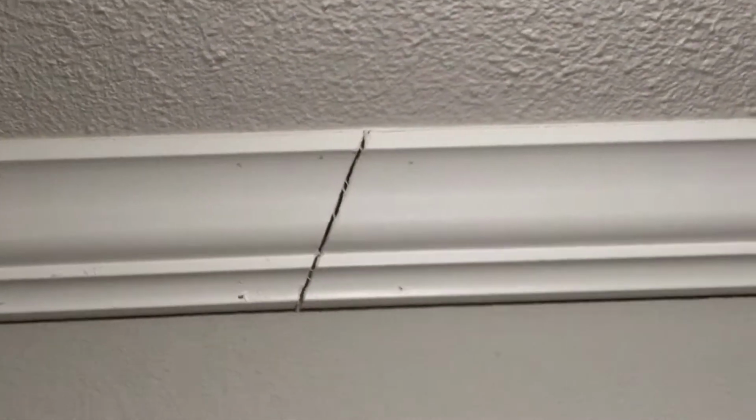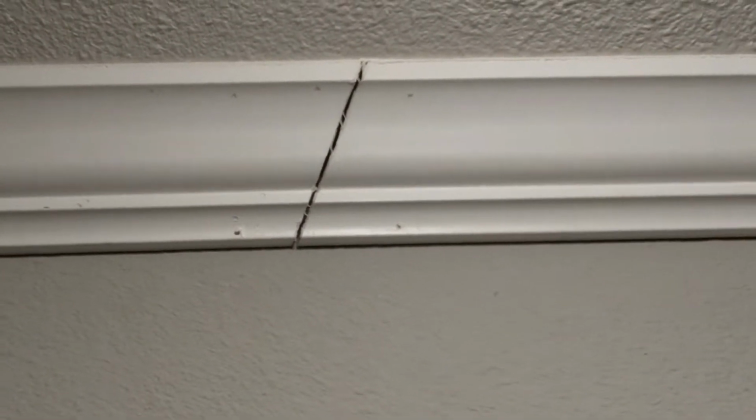Sink leaks. I tried to replace this today, but the nuts that hold it in are covered by the countertop. When they put the countertop in, they covered the nuts, so now that's going to be hell to pay. Okay, what's next? Oh yeah, hallway trim. Now there's a nice piece of trim, huh? Isn't that beautiful? Who would actually think that that's good or even acceptable?